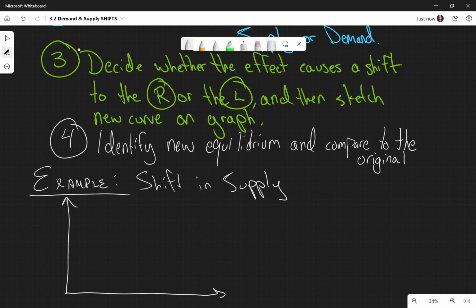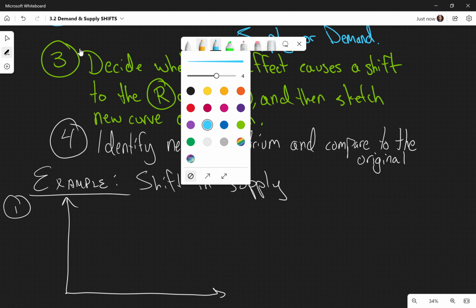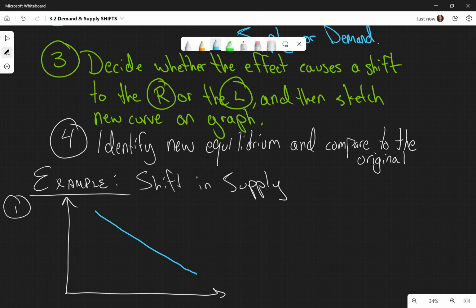So our first step is to draw the existing situation. Let's try to keep our colors somewhat the same throughout the rest of this at least. So we have a demand that's downward sloping. We have a supply that's upward sloping. And our graph is not complete. We need to label our y-axis. We need to label our x-axis. We need to find where x marks the spot. And we need to draw some dotted lines and then label that P star and Q star.